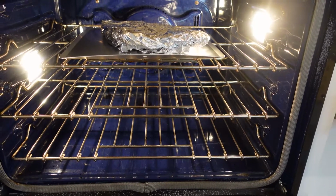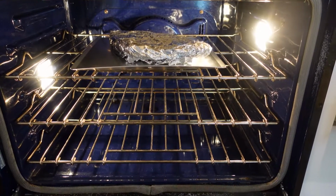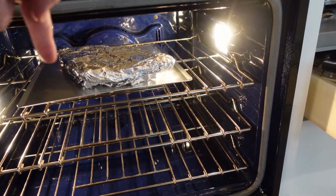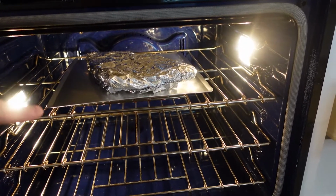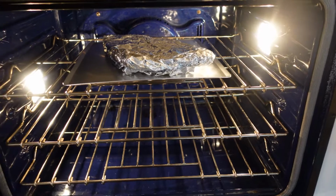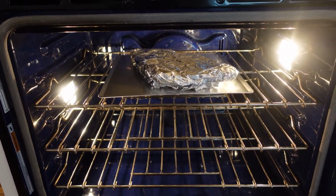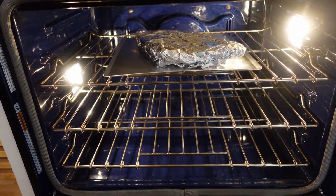Every hour, I will come and rotate the pans. I rotate them front to back, meaning I rotate it this way, and I rotate it top to bottom, meaning this tray here is going to go to the middle, middle to the bottom, bottom to the top. That way I ensure a consistent cook throughout the entire 4 to 5 hour process.